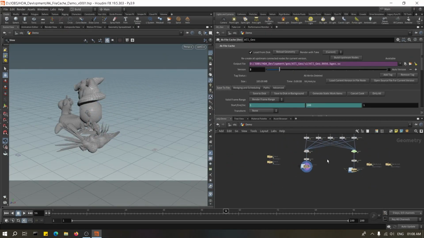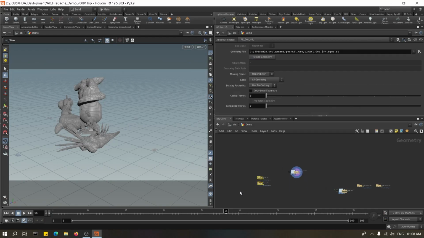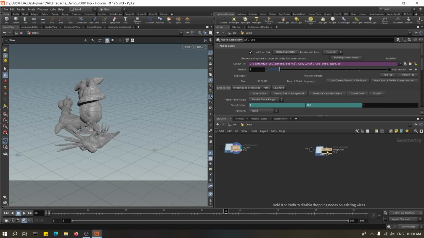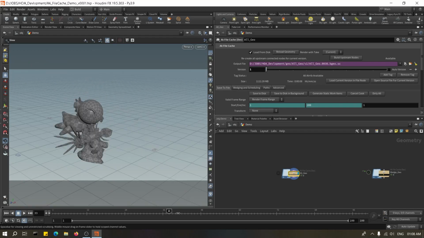And here is a very interesting thing actually. Let's say we have only our cache, we don't have anything else, and we want to change something just a little bit, not the whole thing.